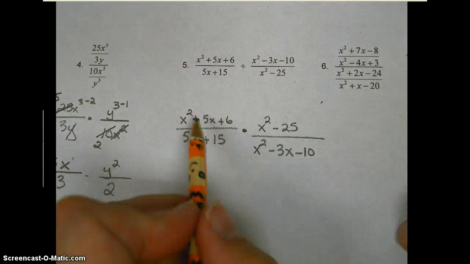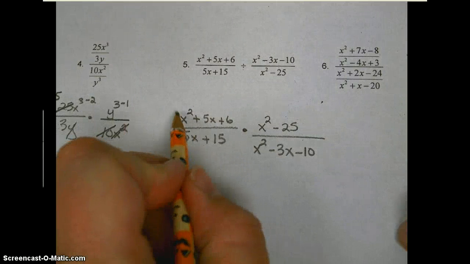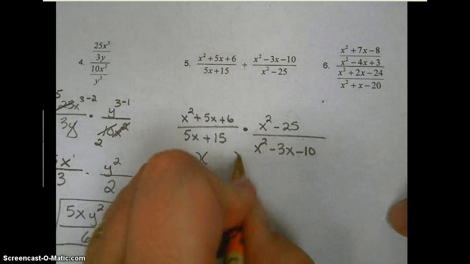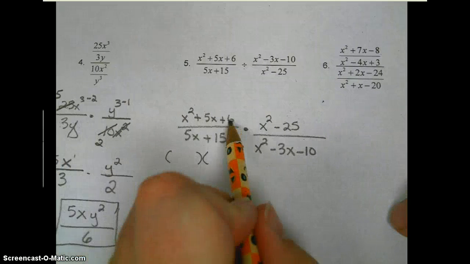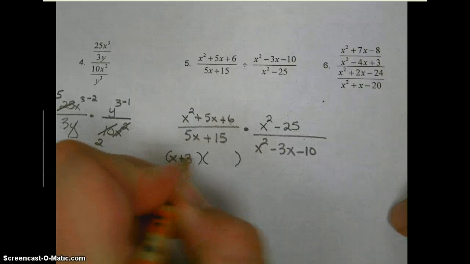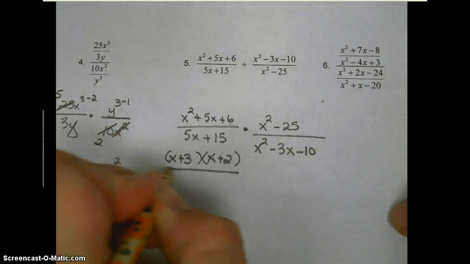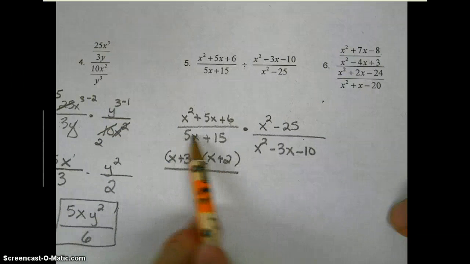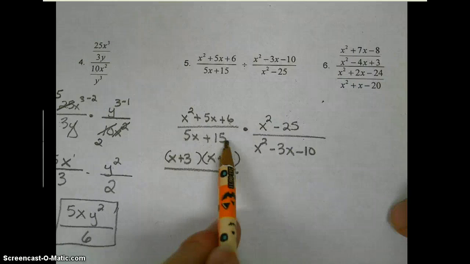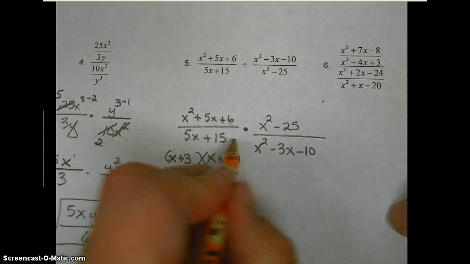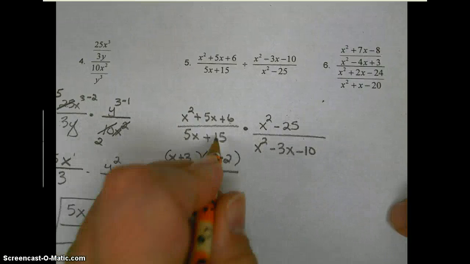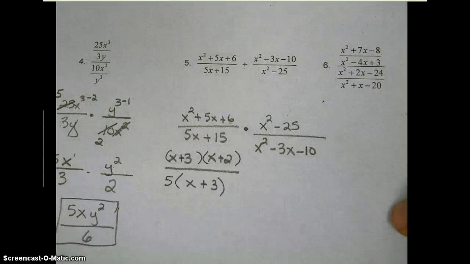So factoring. Again, notice, been nice to you, the a value is 1, so we don't have to worry about doing the x factor. We can just think of 2 numbers that multiply to give us 6 and add to give us 5. Okay? Now, when we have 2 terms, we look and say, well, what can I take out of both terms? Or what goes into both terms evenly? So we know that 5 goes into both of those evenly. 5 goes into 5 one time. 5 goes into 15 3 times.